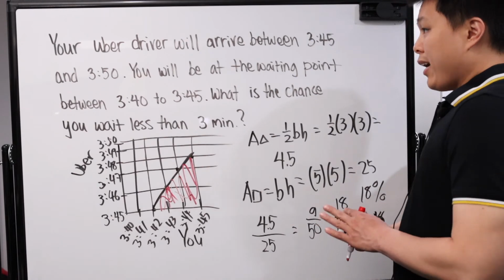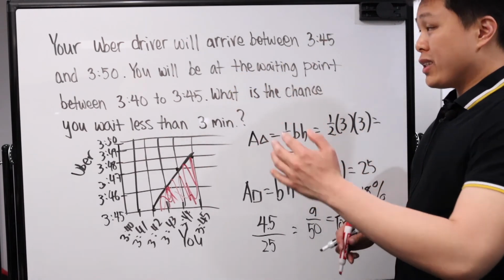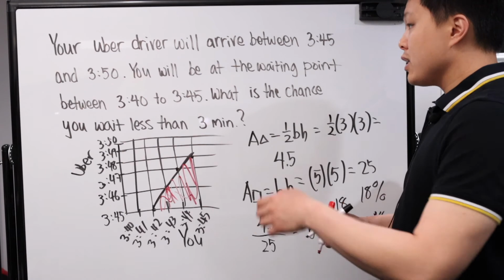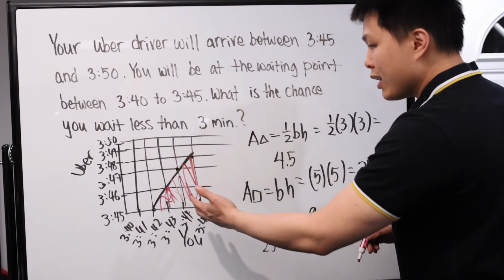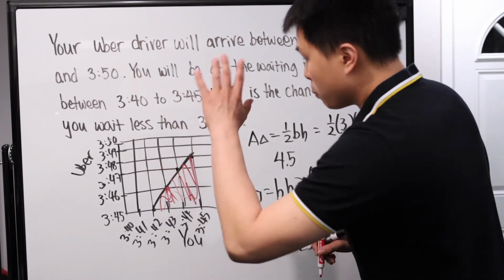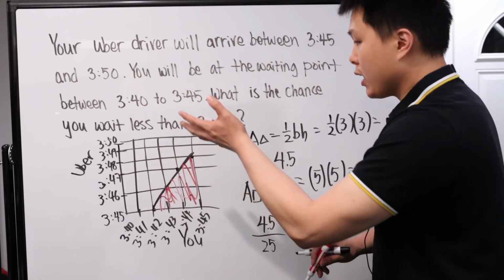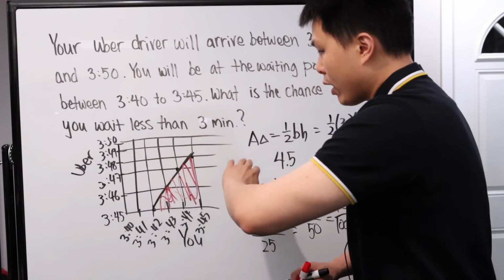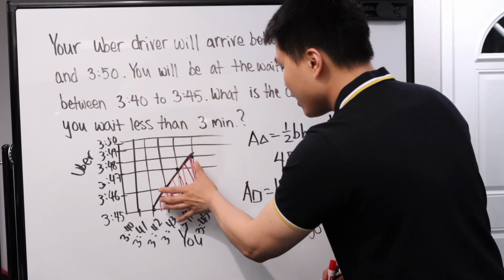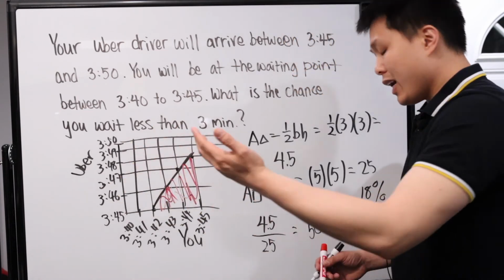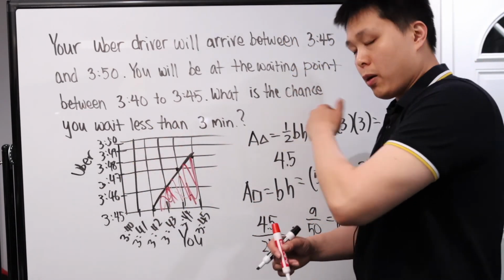So look at this. A problem that starts off with something that's not great. I'm not sure how to go about calculating it, until drawing a picture and just realizing that we can calculate the probability just based on the area, right? Because an equal chance of it arriving anywhere in this is all equal weight. We have our desired area versus the total area, and that gives us our probability for a problem like this.